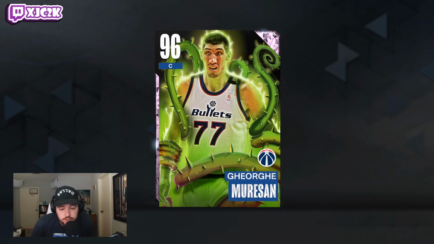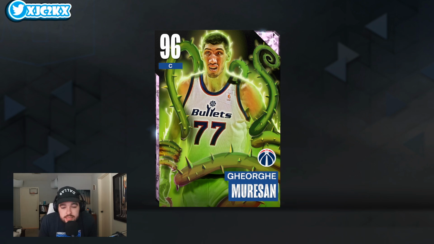All right, so my conclusion about Gheorghe Muresan. He is the best of the budget theoretical Tacko Yao stoppers that we've gotten, which is him, Sim Bhullar, Mark Eaton, Boban. That being said, I still don't think he's great against a good player because of how slow he is. I think he's going to struggle a lot defensively, but he is at least somewhat usable. I will say that. The size is something you just can't overstate.